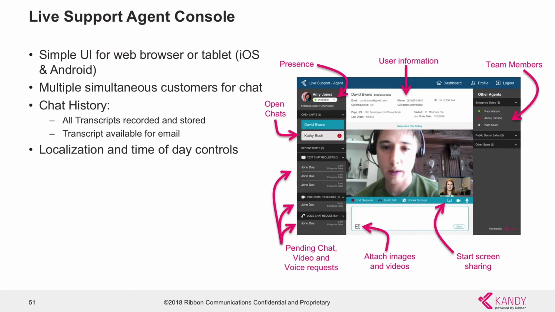There is nothing to install for voice and video communications. However, there is one exception. You have to install a little plugin to enable the screen sharing because the WebRTC browsers do not support sharing content that happens outside the browser. So to allow the browser to access other applications or the entire computer screen, you're going to have to install a little browser extension. If it's not installed, the first time an agent tries to start a screen share, a prompt will appear automatically asking to install it.